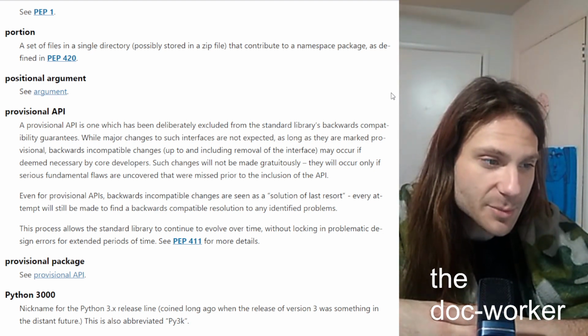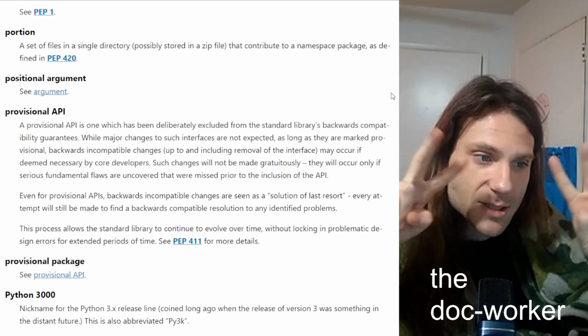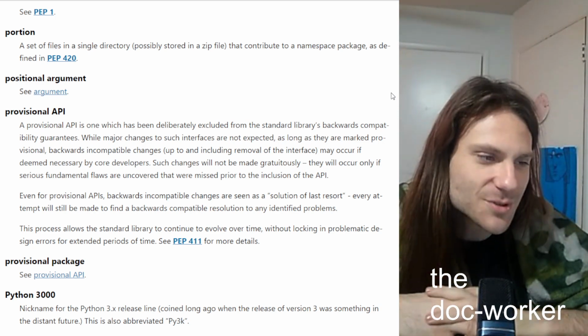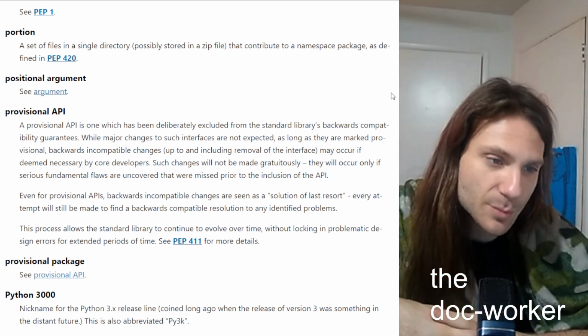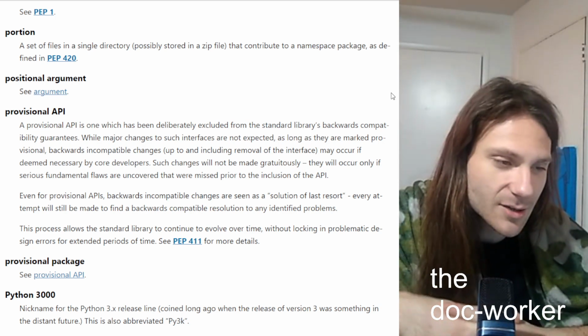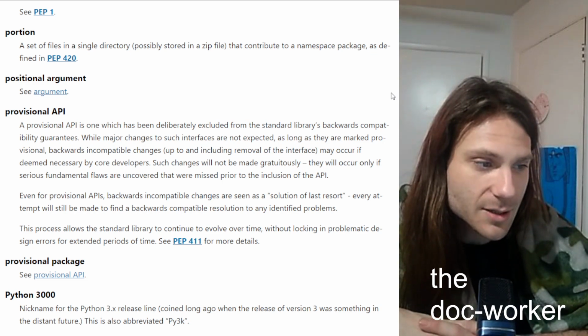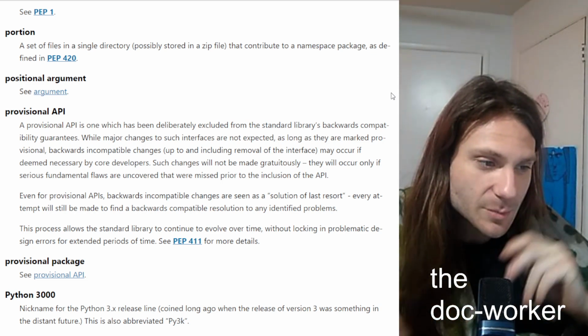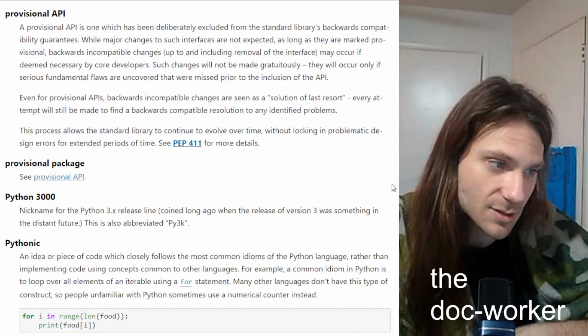Even for provisional APIs, backwards incompatible changes are seen as a solution of last resort. Every attempt will still be made to find a backwards compatible resolution to any identified problems. This process allows the standard library to continue to evolve over time, without locking in problematic design errors for extended periods of time. See PEP 411 for more details.